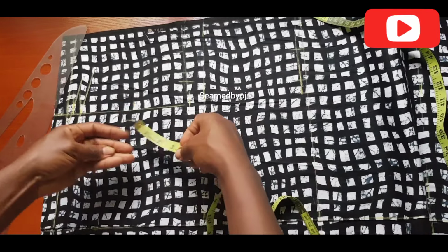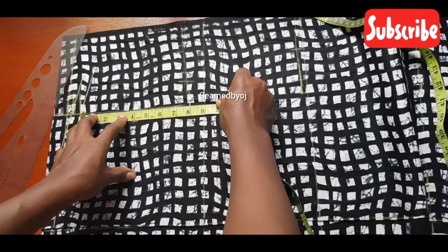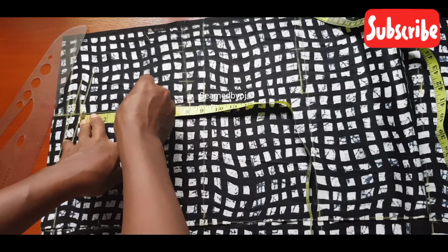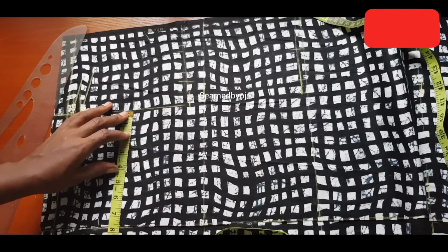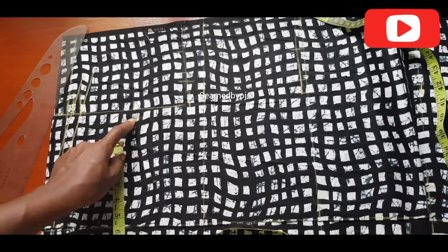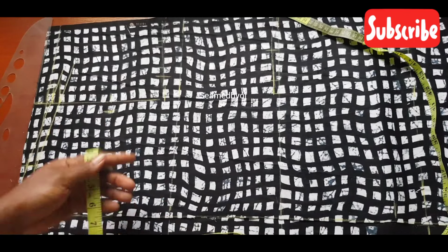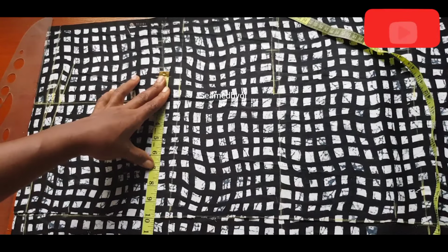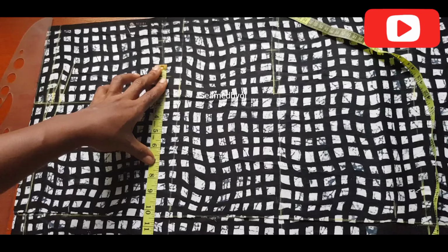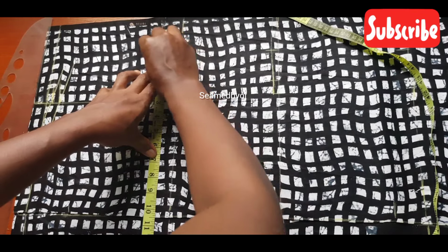Then what is remaining from this slope to the chest is 8 inches. I will mark the midpoint of it, which is 4. Then I will come in 1/2 inch just to remove the excess at the armhole area. Then on my chest here, that is where I'm going to be marking my bust circumference divided by 4, and what I have is 10.5, so I will mark it here.